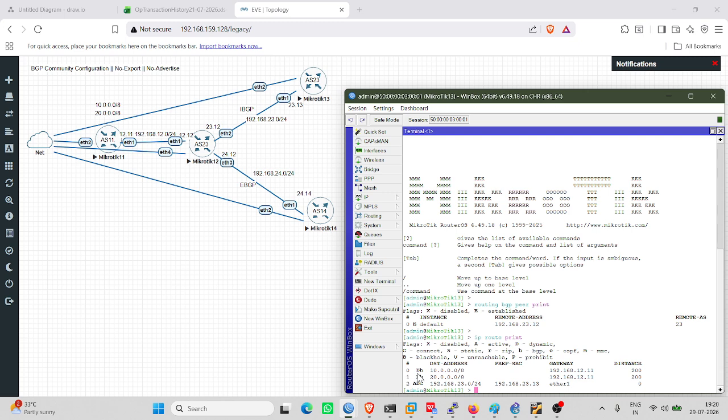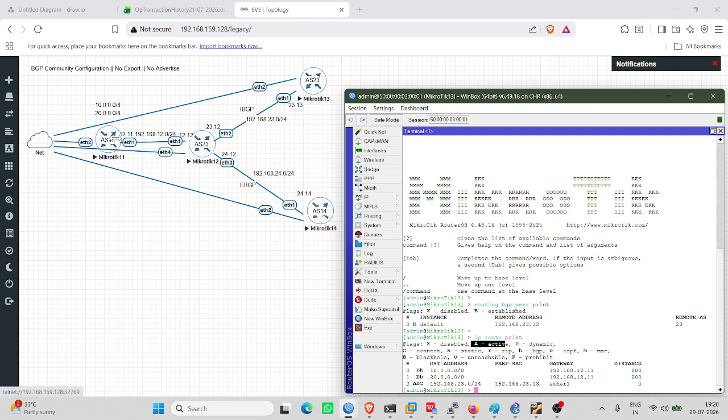We can see the symbols here also, D that is dynamic and B for BGP, but this is not showing active. Because between MikroTik 12 and 13 we have an iBGP connection, here the basic rule of BGP next hop self comes in.